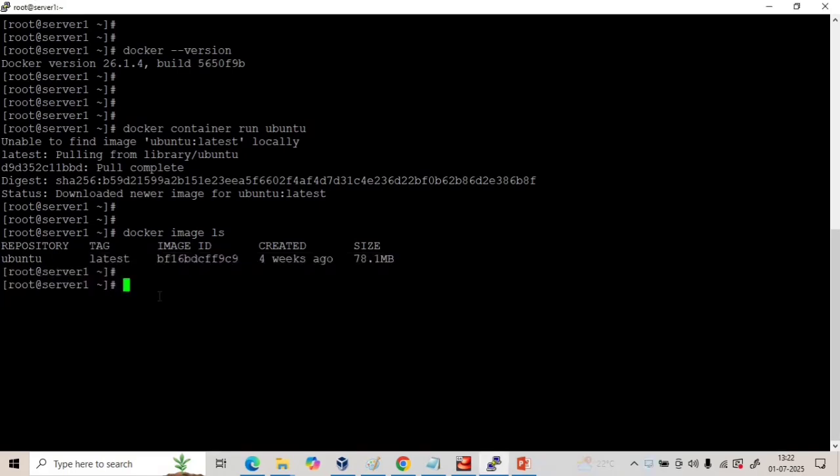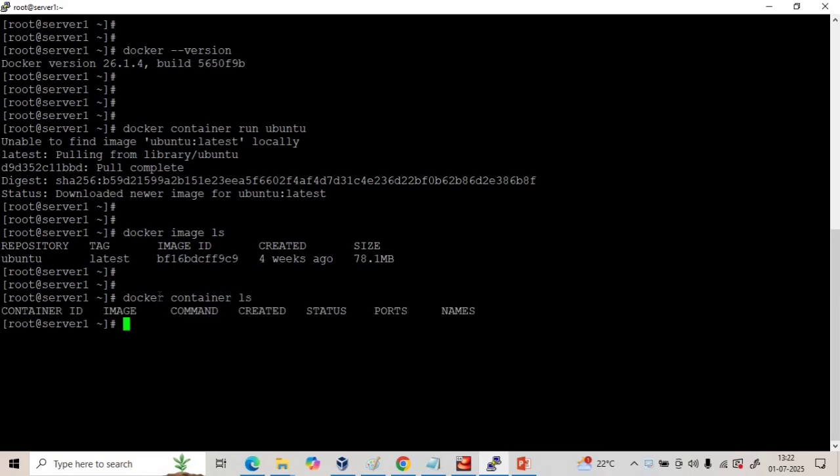Next, if you want to list the running and active containers within the Docker host, use the command docker container. Let me correct the spelling, container ls. Okay, so it is not showing anything. Let me pause here.